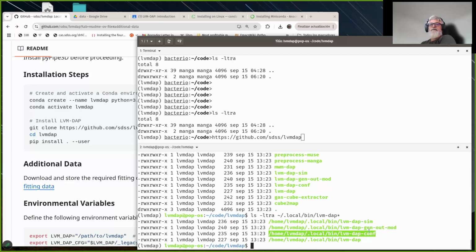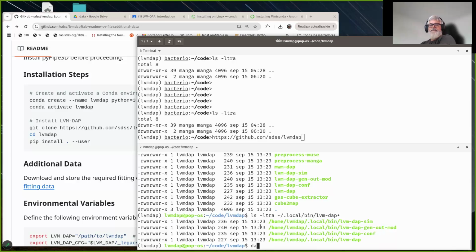This other script, if you followed my previous video, has as its main aim to create the model in case you have run the main script without extracting a model. And a third one is to create simulations. There is another script that is deprecated, but it's installed in here. We don't recommend using it anymore because we are not going to maintain or document it. So all the scripts have been installed just now.